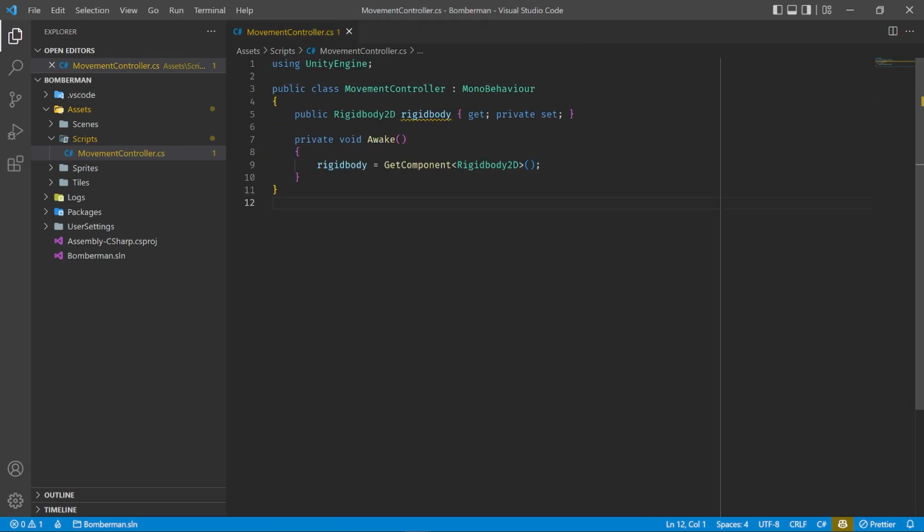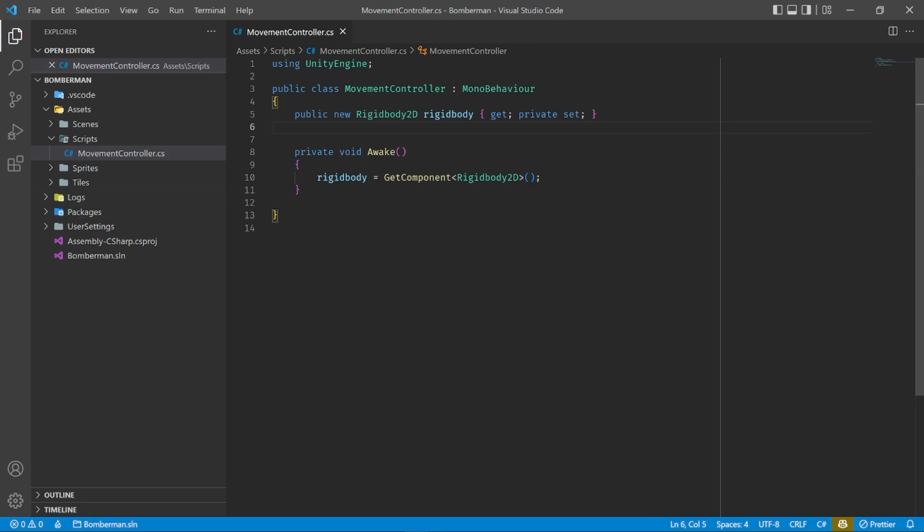The warning won't actually cause any problems, but if we want to suppress that warning, we can simply rename this to just something else so it doesn't conflict with that name. Or if we intentionally want to keep that name, we can just add a new keyword on here. It doesn't really matter. It's not a big deal. At the very least, just call it something else if that warning is bothering you. We got a rigid body, great.